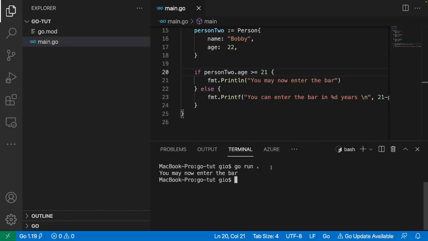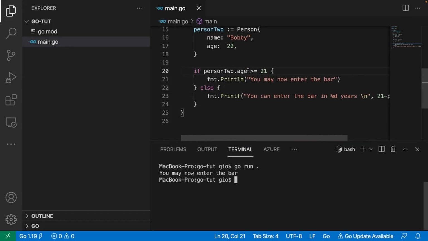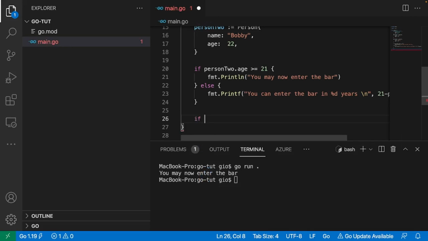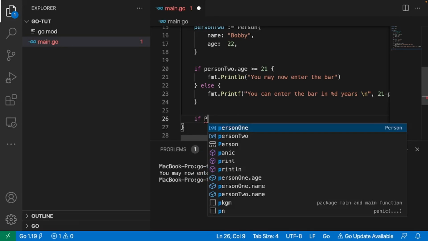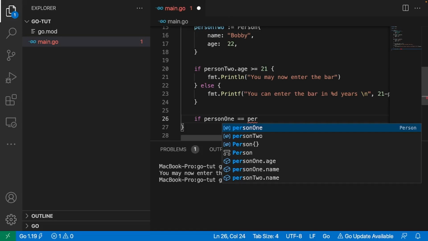Yeah, he may enter the bar. Bobby's old enough, but unfortunately Gio's not old enough, right? And let's check also if person 1 is equal to person 2. Like I said in the struct tutorial, everybody's different, so we shouldn't assume that everybody's the same, but we can also do comparison between structs if you do want to check.